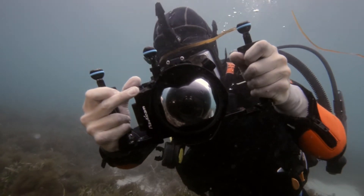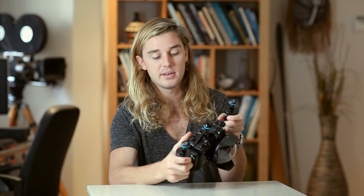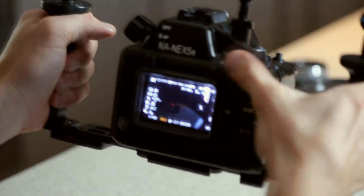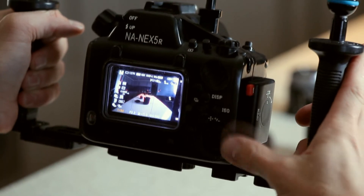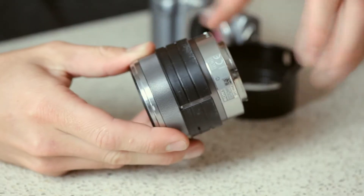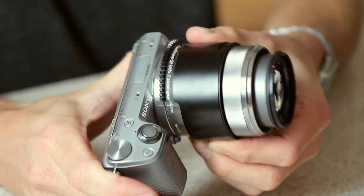Ergonomically this housing is very comfortable to use, and the small size gives you the freedom to move around, pan smoothly, and get nice and close to subjects. You can access all the controls with your right thumb — I can easily change the aperture by rolling the top dial, and the dial on the bottom changes shutter speed. Those shortcut buttons right where your thumb is mean I can quickly set white balance and move up the ISO with just two flicks of a button.